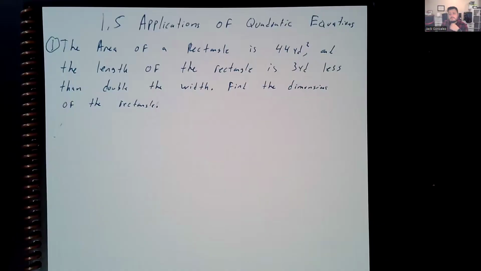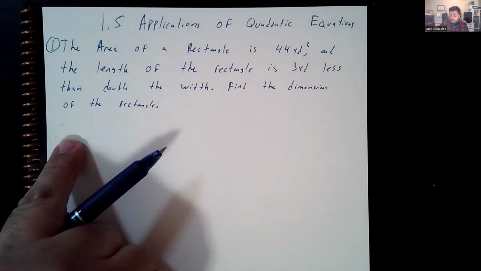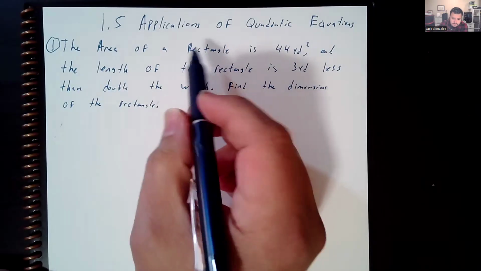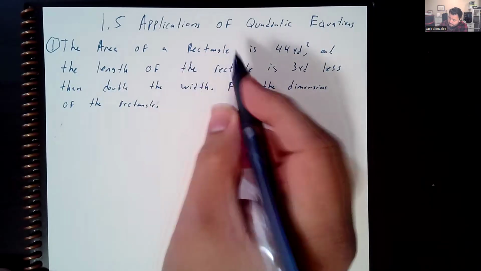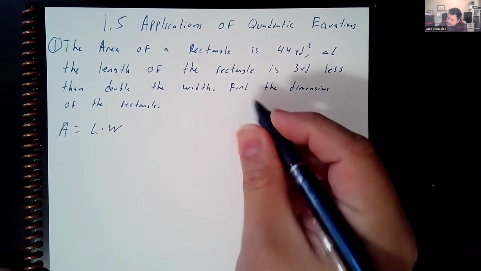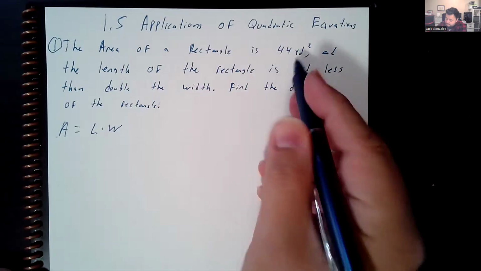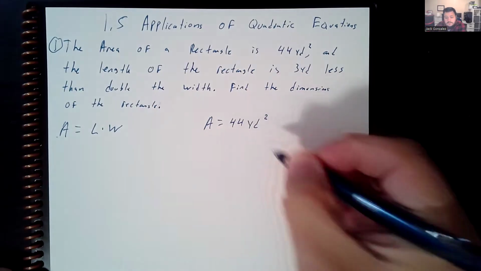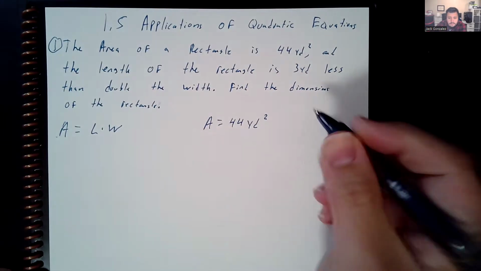All right, so 1.5, again, what we're saying is just quadratic equations, but they're applied to something. So word problems, etc. But the solving part is all the same as 1.4. It's just that you got to create the equation to solve. So remember, if you don't know, look it up. I believe that you remember the area of a rectangle, right? Area is equal to length times width, right? They told us that the area of the rectangle is 44 yards. So that means that A is 44 yards squared. Area should always be square units, right? Like square feet in an apartment or a house.